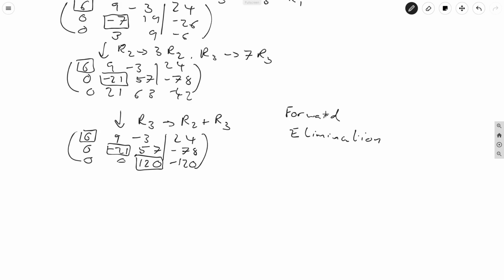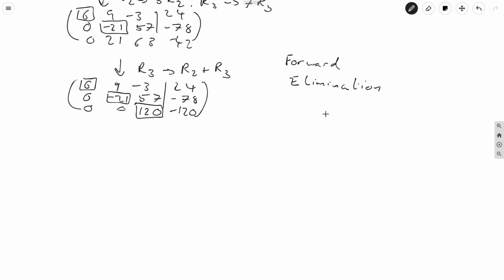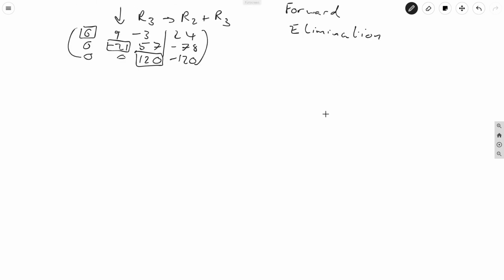So what we need to do here is, at this point, we're going to try and tidy up a little bit, I would say. And what this comes down to is, well, we can turn this into a 1, right? Because we can divide across by 120 across this line. So this becomes 0, 0, 1, minus 1, right? Once we divide across by 120. We'll leave everything else as it is for now, because this is a particularly easy one to do.